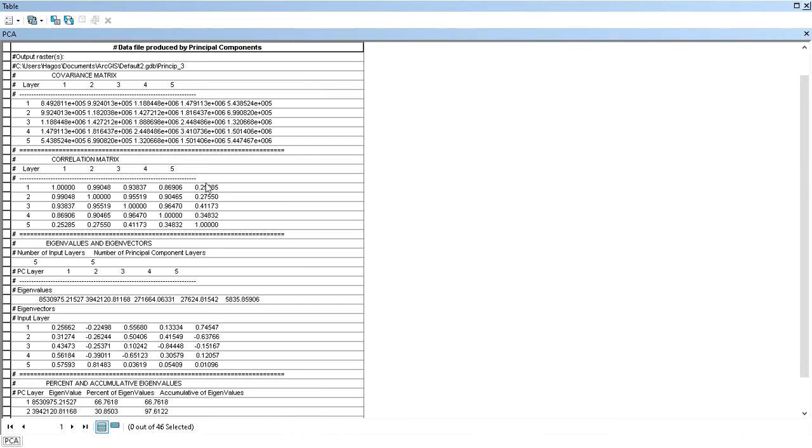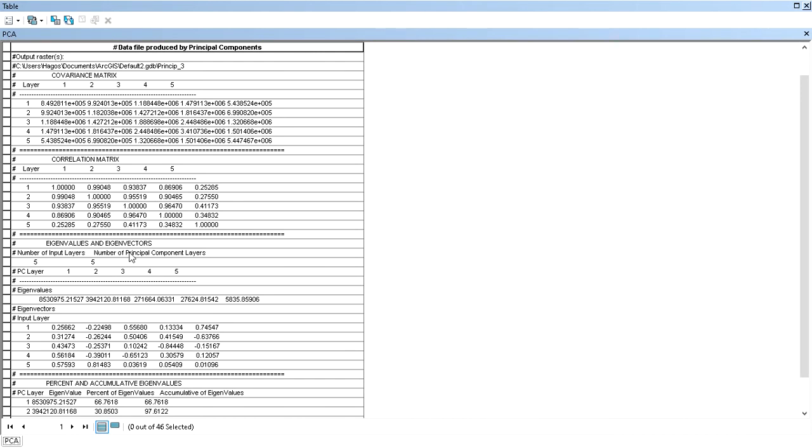Band 5 is the near infrared band. So the correlation of band 5 with another band is totally different from band 1 2 3 4. Bands 1 2 3 4 are the reflective bands; in the electromagnetic spectrum, this is the area of the visible part, and this is the near infrared part.